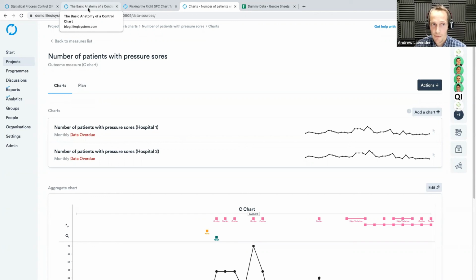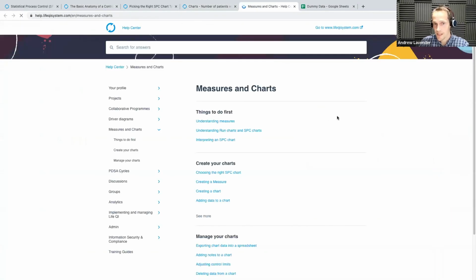And please do come in and have a go with the charting, try out different types of charts. If you do need any help as you go through that process, you can always use the tooltips and you can also use our help center. You can see on whatever page you're on in the system, you always have this blue link at the top. So here on the measures page, click on here and you'll see loads of information about measures. There are articles, videos, step-by-step instructions. So plenty of help available there.